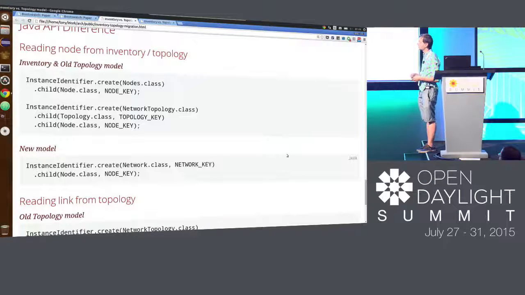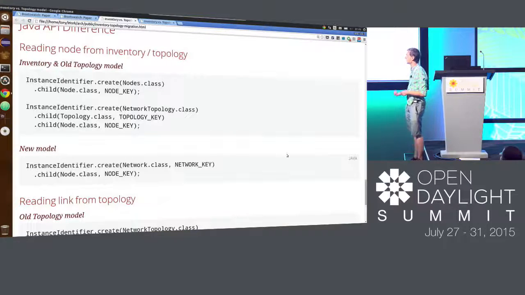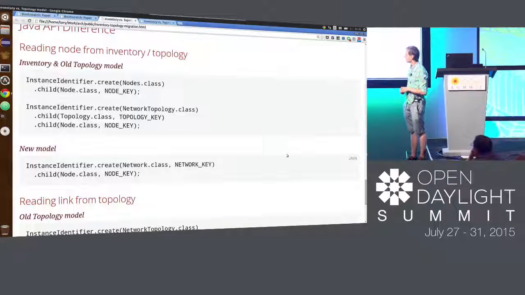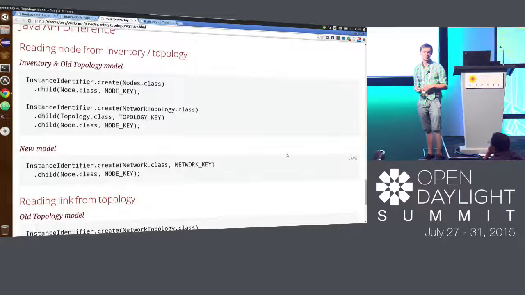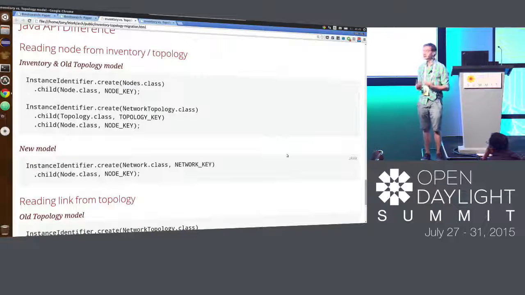All the inventory code for creating the path to the node in the model is create nodes class, child node class, node key, topology. In the new model, it's similarly short as in the original inventory model, but these bits maybe improve the readability of the APIs.